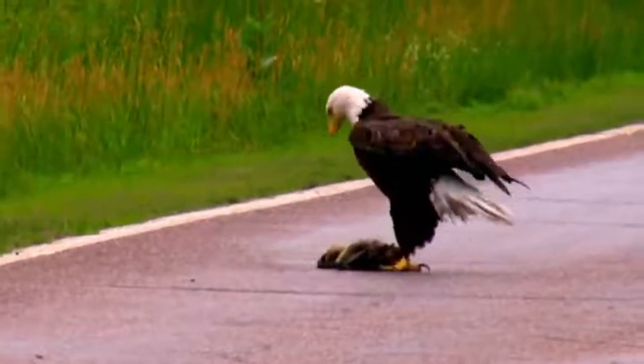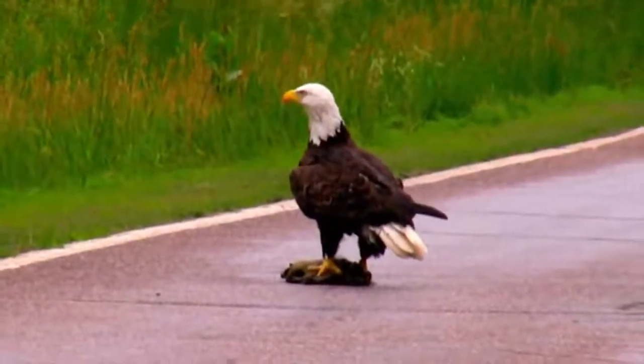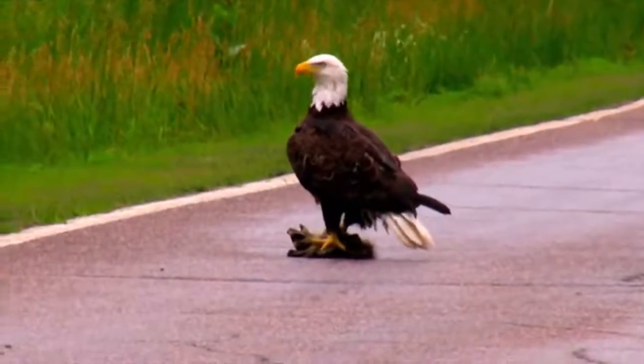Bald eagles are considered to be about a 50-50 predator, so 50% of their dinner is carrion and 50% is they catch live. So essentially they're opportunistic. Whatever presents them, whatever the easiest food source is at the time, they'll certainly consume it. And if they don't have to catch it, if it's sitting there laid out for them dead on the shore, perfect opportunity to have a free meal.